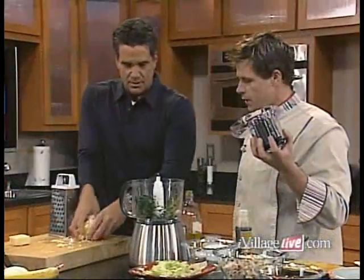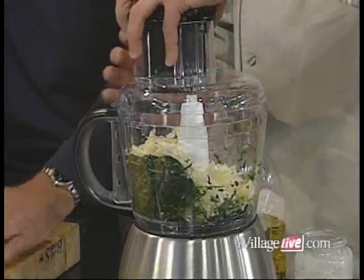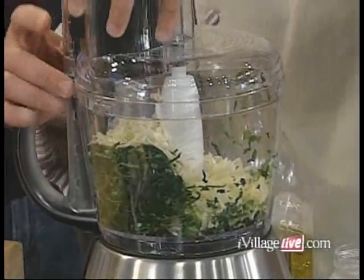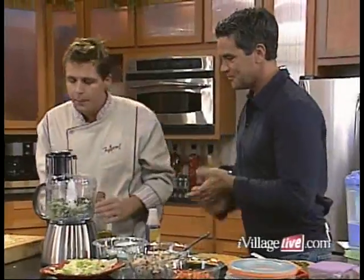Come on, you rascal. Pop it in there for us. There we go, a little cheese. Everybody loves cheese, right? Yeah, we all like cheese. You're making my kid happy. It's got cheese in it, so we're ahead of the game. Kids love cheese. They absolutely love it.